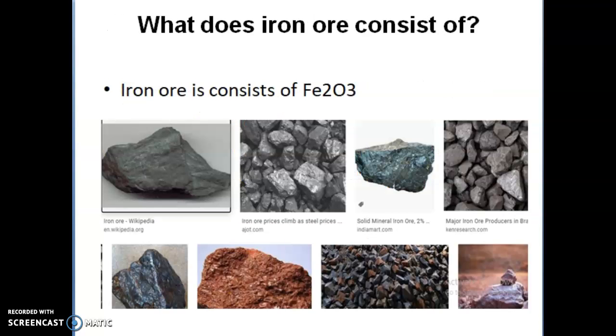You could be asked, what does iron ore consist of, which is a very popular question, and you need to answer. The iron ore consists of iron oxide, right? That is Fe2O3. There are also many forms of iron. You can see iron 2+, iron 3+. So basically over here we are talking about iron 3+. And you can also see the colors vary from dark black to gray to red, brownish red, depending on what other ores are mixed with the original ore of the iron.